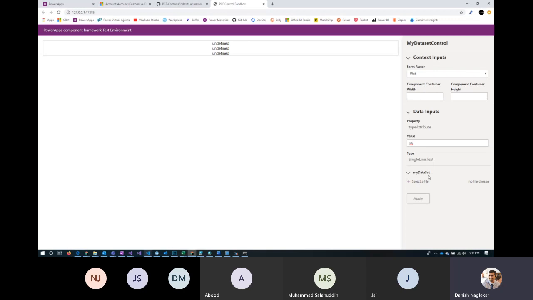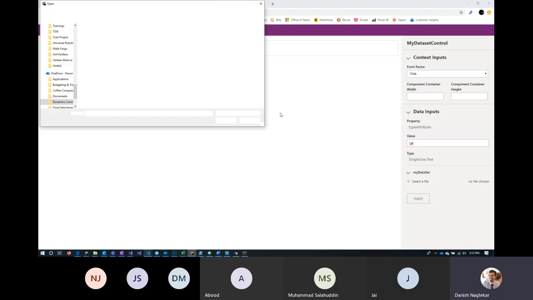As you remember from our field type control, it had properties, data inputs and data outputs. But in the dataset type of control, you also get this data set over here, so you can choose a data set.